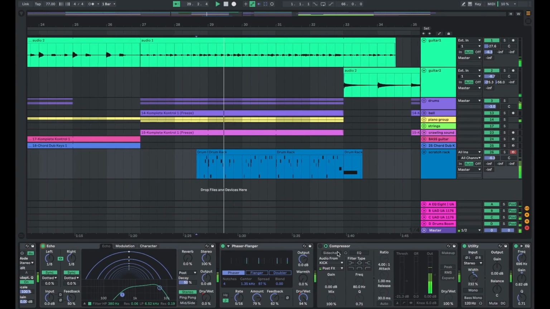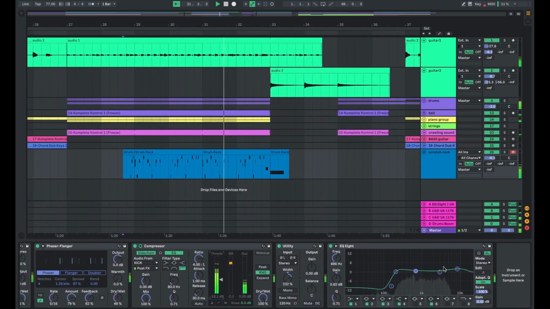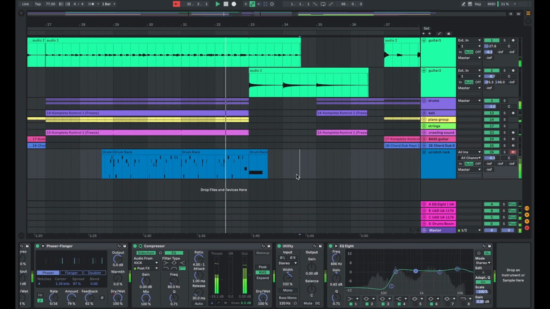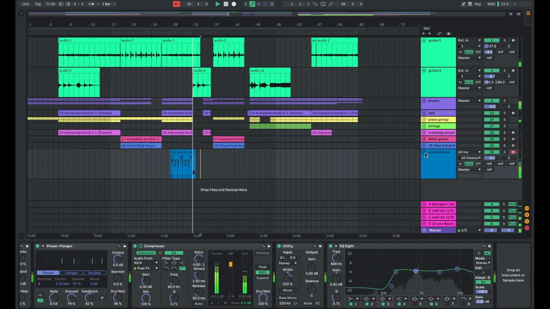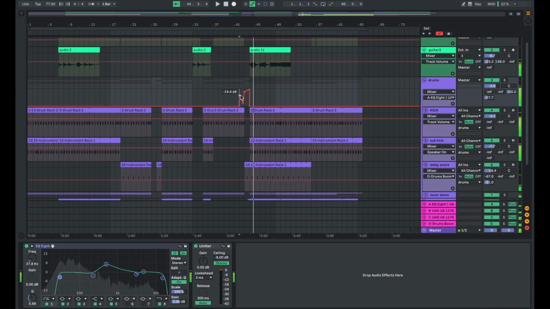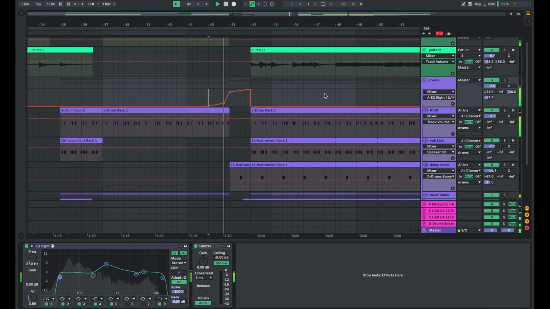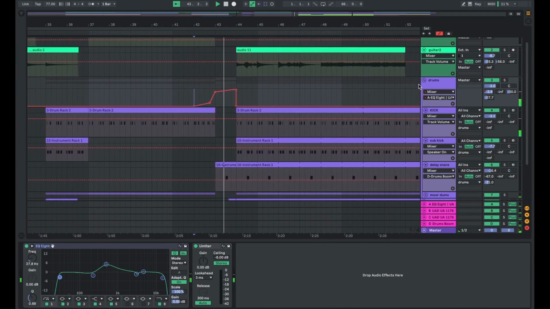In terms of effects processing, I filtered out the low end and gave it a little bit of a phaser and an echo, just to make it stand out and cut through the mix even at the low volume that it's at. I didn't really go crazy with automation. This is actually the only automation, just a little bit of reverb. It's super subtle right here because there's not a lot of signal going through it. Yeah, that's pretty much the whole arrangement and how I thought through the process of cooking up this beat.